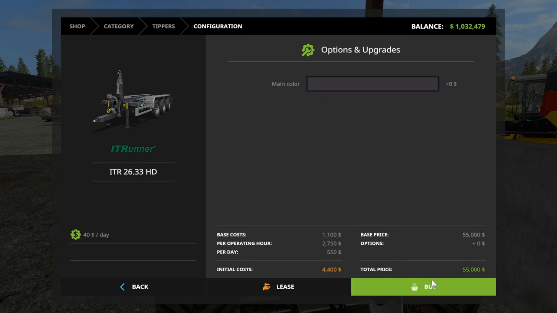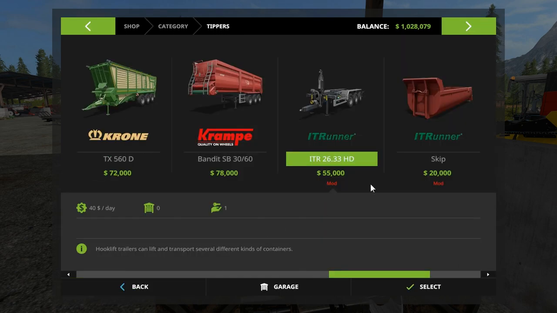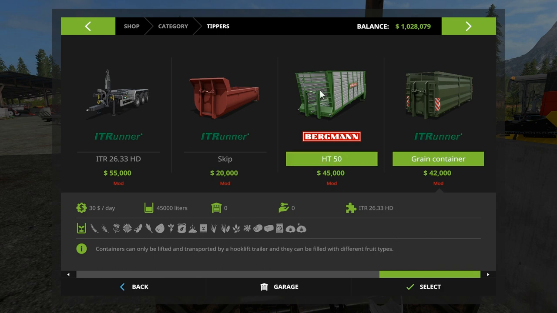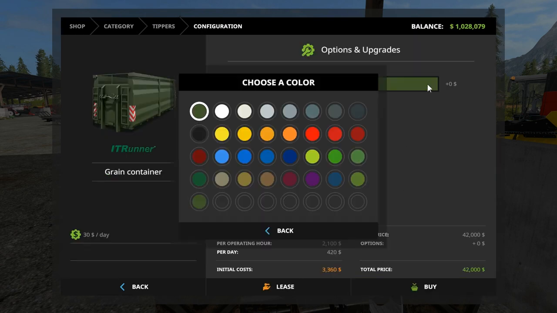Yeah, I think the base should be black. So lease you. Back. And grain. I want to be able to grain it. What is this guy for? They all say this. They all have the same description. I'm kind of feeling like livestock or something with this guy. I'm not real sure what that is. But that's what it looks like. I can't think of any crop that we have here, except for maybe hay bales, that would go into something with an open front. But this guy, select, and green.